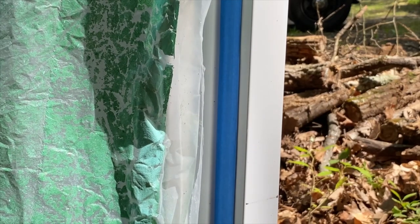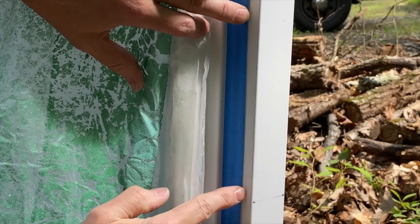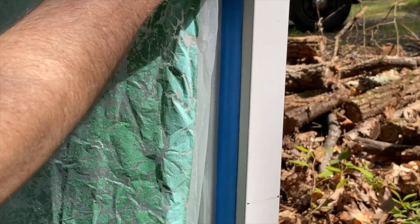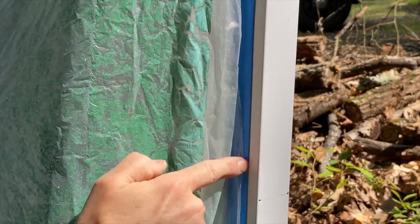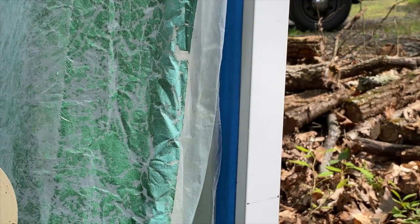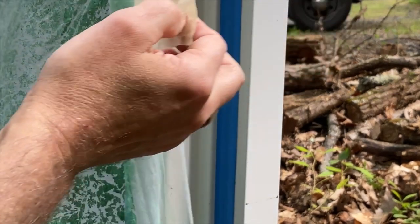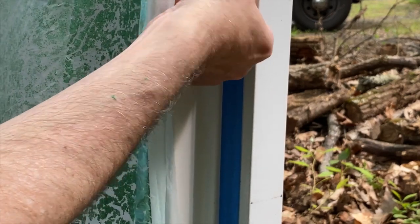Thought I'd just show you a close-up of what I'm doing here. So I went through with the blue tape to get my finished edge. By the way, I'm no professional painter, but this just made sense to me. And then I'm coming back in with the cheaper masking tape, because the blue is more expensive. So I've got this cheaper painter's masking tape, and I'm just coming in with that. So just insetting it a little, and then bringing the plastic in.